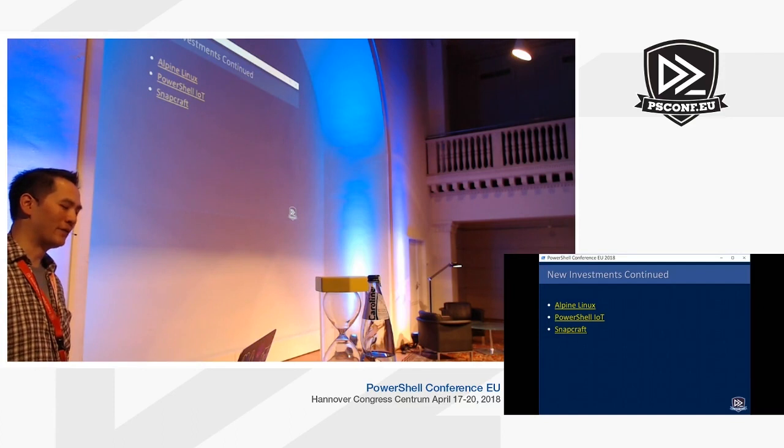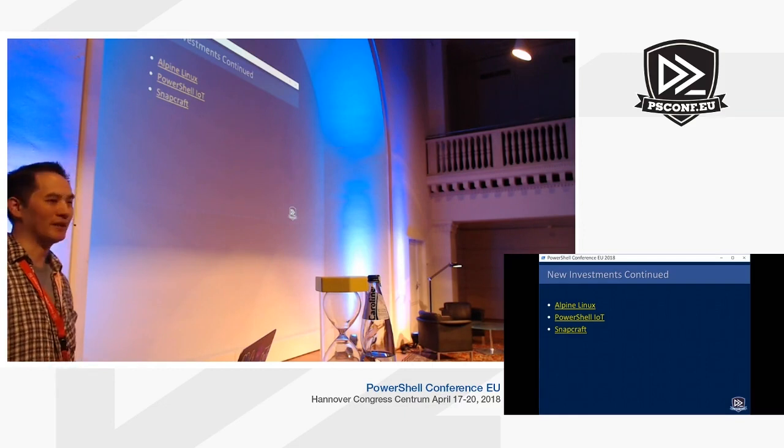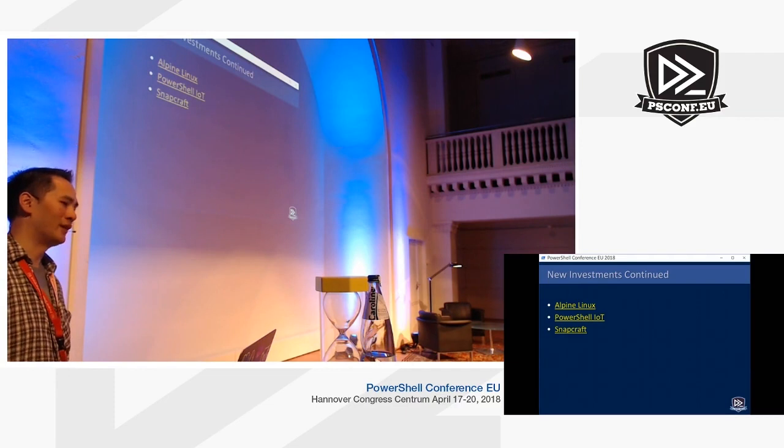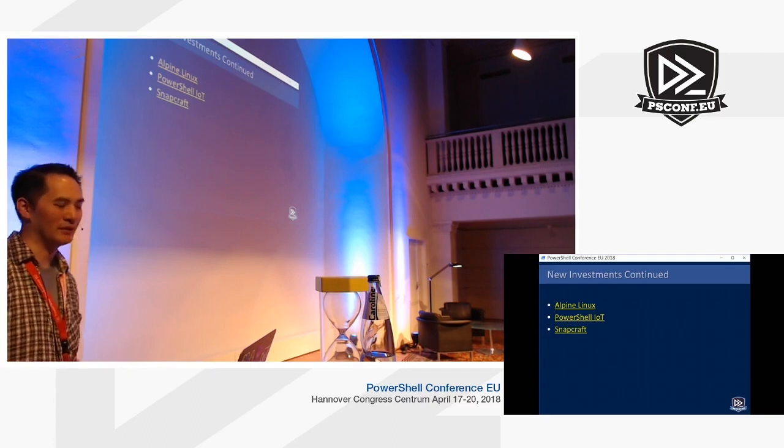One of the big differences between Alpine and other distros like CentOS, Fedora, Ubuntu is that it's compiled using a different libc library. So this is like the native code. It's using a library called musl instead of glibc. And basically, that means all native binaries are not compatible unless you recompile with musl.